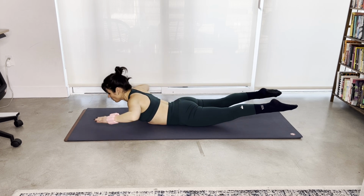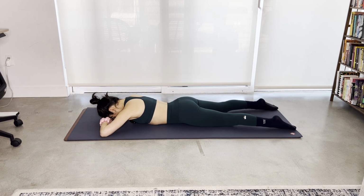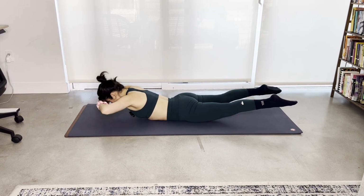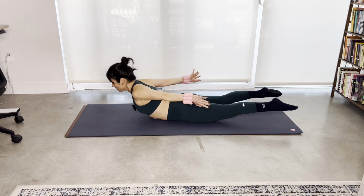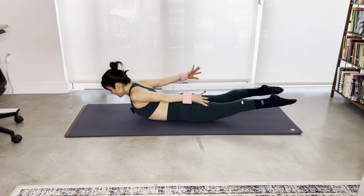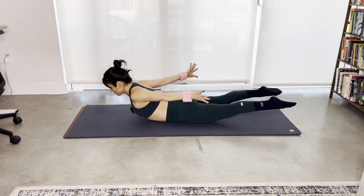On the next one, we're going to hold it up there, all right? So when you're ready, you take your big inhale. Exhale, let it all go. Tuck the tailbone under. Lift everything up. Pull the elbows back. Pull the fingertips. Hold. Can you flip your palms up? Flip them down. Squeeze the glutes. Gaze is down to the floor. Opening up through the shoulders.